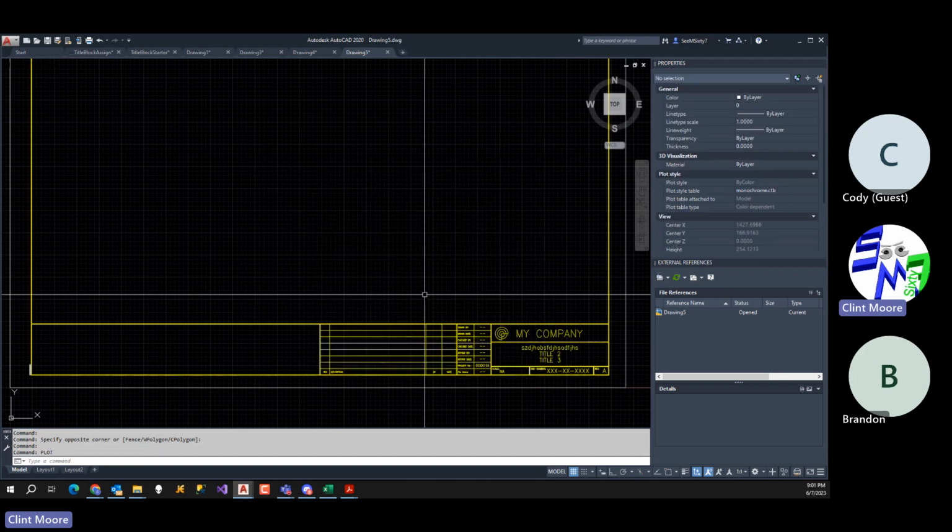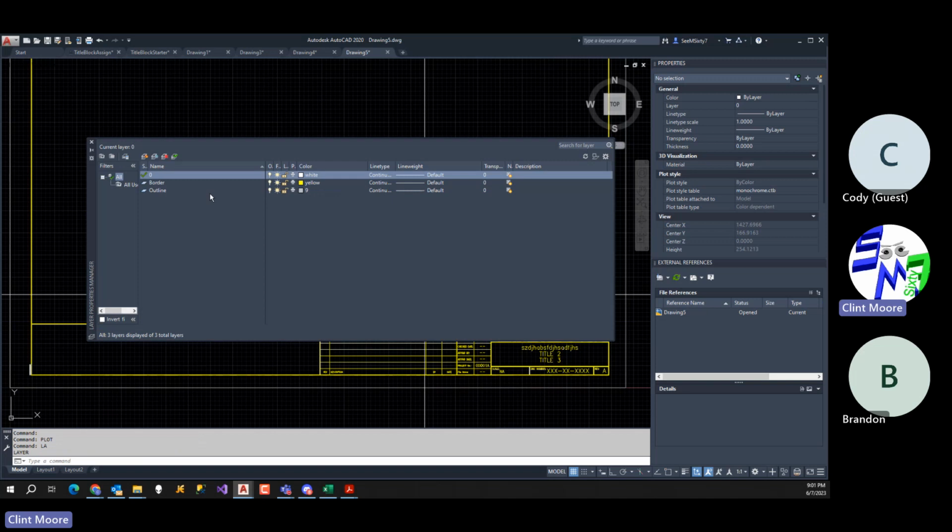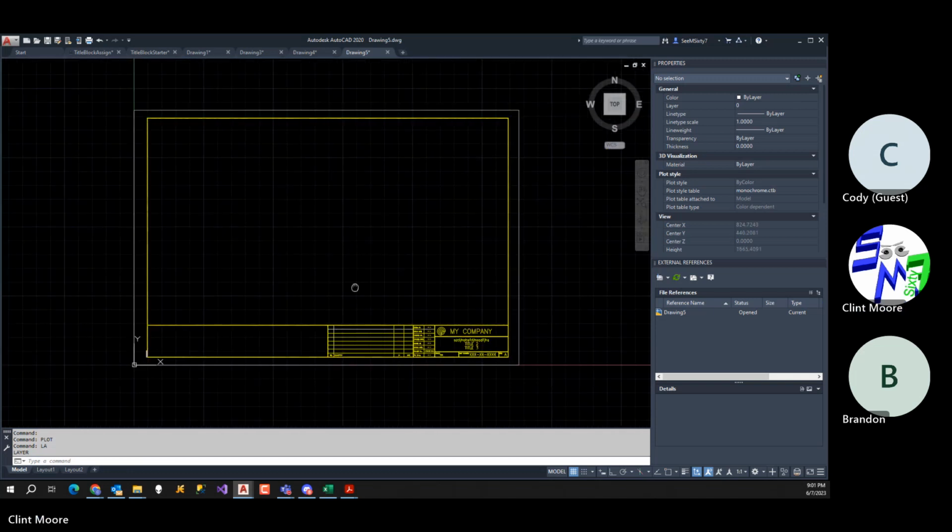Another nice thing about this is if you create in your template all the layers you want, if you pre-save those all in there, then you'll have all those layers ready to work with. So if you have a text layer, you already want your text to go on. You have a notes layer, you have walls layer, or conduit, or some of your content layers already defined, then they'll actually come in and be defined in that as well.